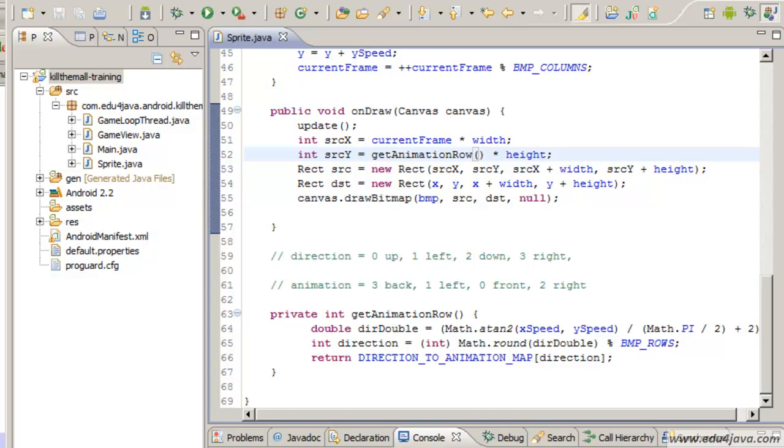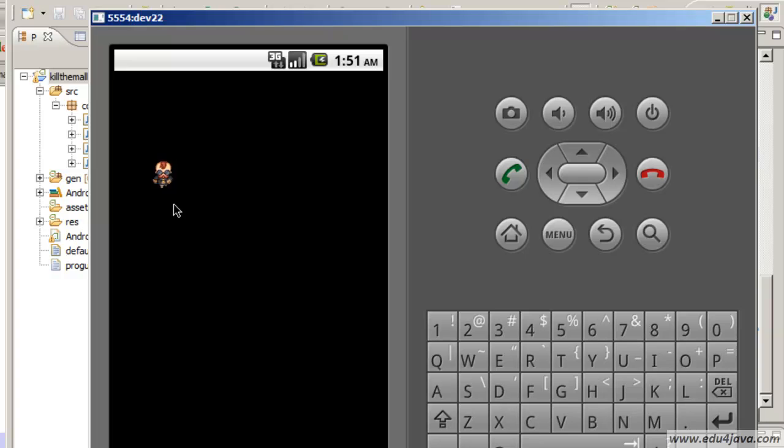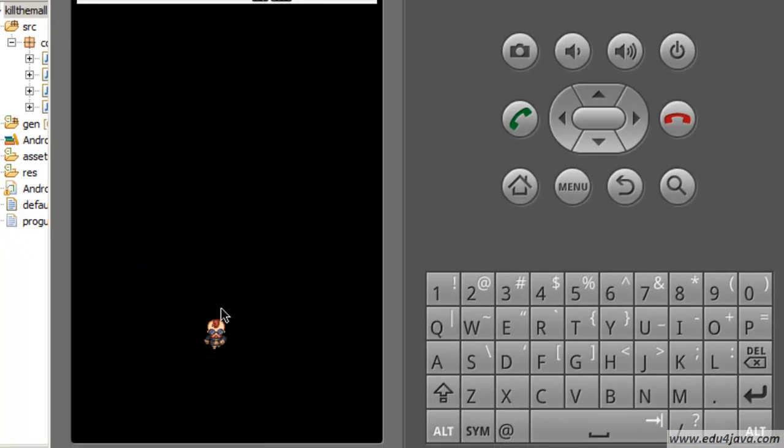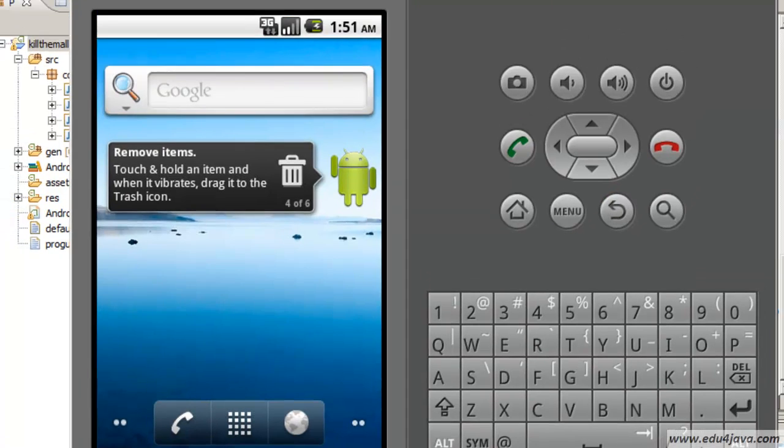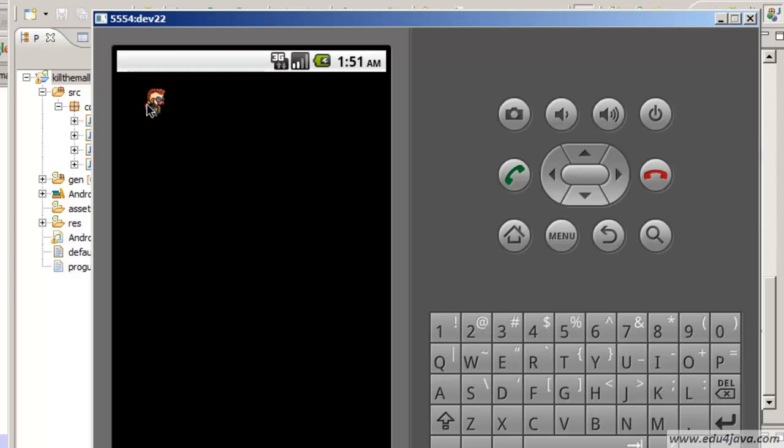Let's run it. You see it very happy walking downwards. Let's see when it gets to the border if it recalculates the direction. Perfect. Let's see another animation if it goes in another direction. As this one has the angle nearer to the horizontal, it is taking the animation which goes to the right. Here it bounces back and takes the animation which goes to the left.